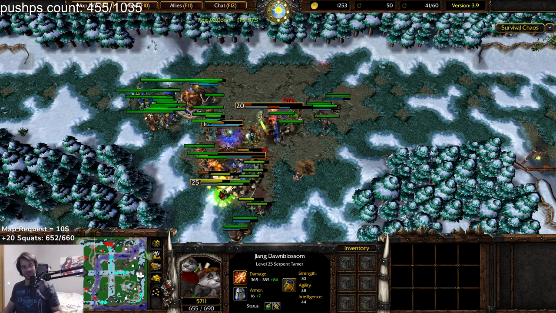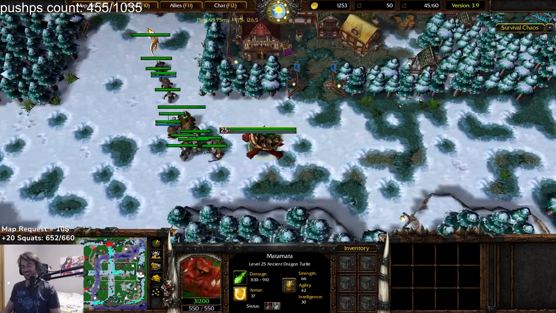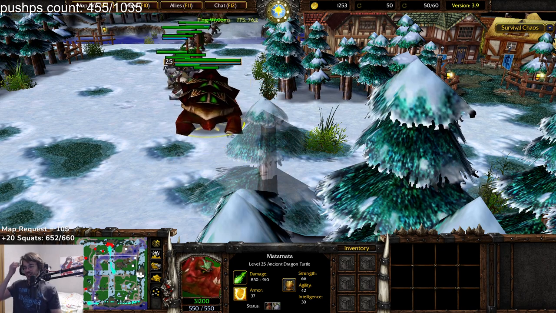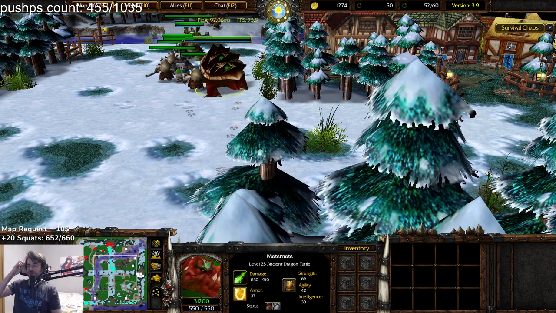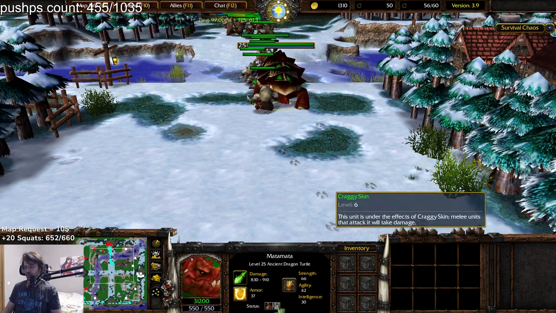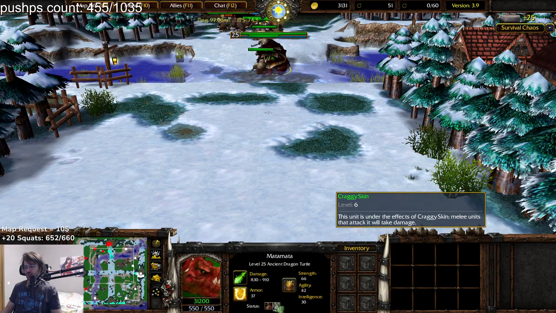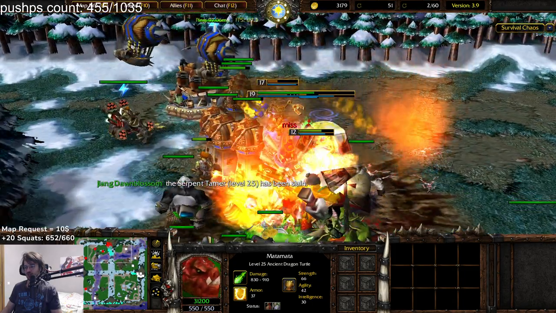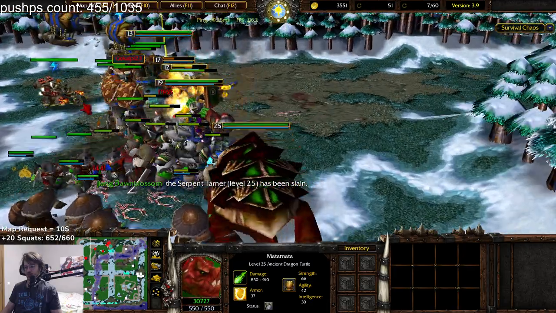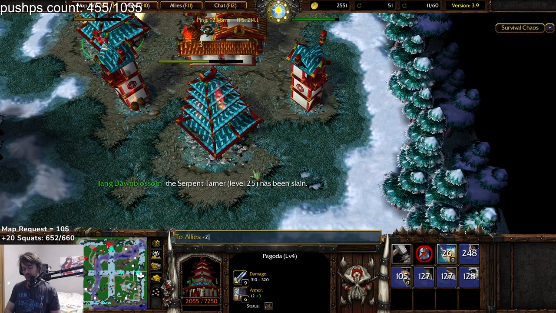Your super unit is a Naga Siege unit. Yes. It doesn't seem to be strong. I know why. It's not bad, but it also seems to have Thorns aura. This unit is under the effect of Craggy Skin. Melee units that attack it will take damage. Maybe it's very good against super units because it returns the damage. Maybe. I don't know.